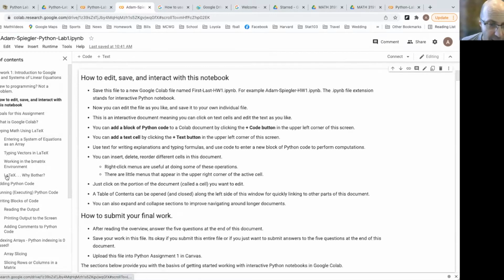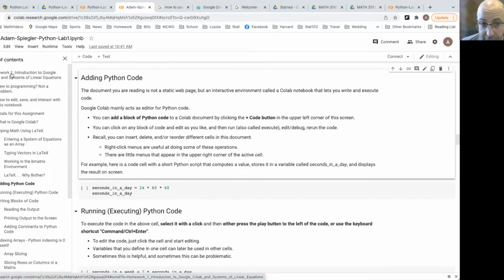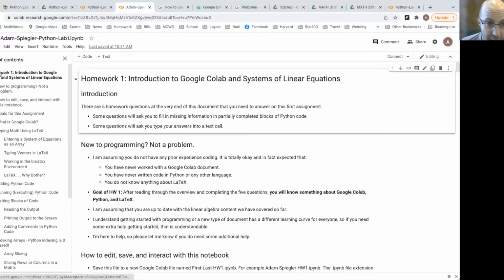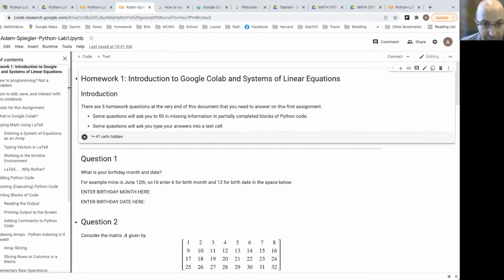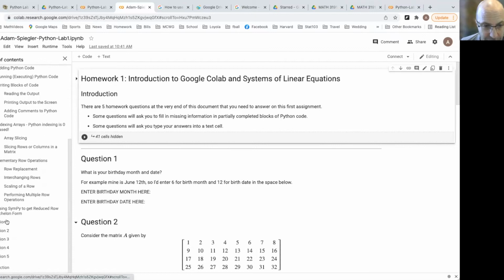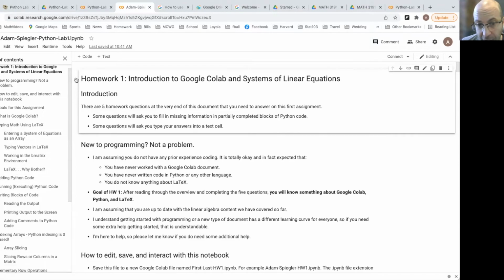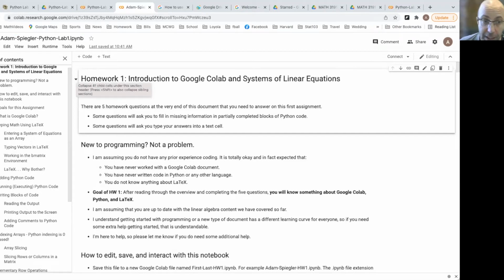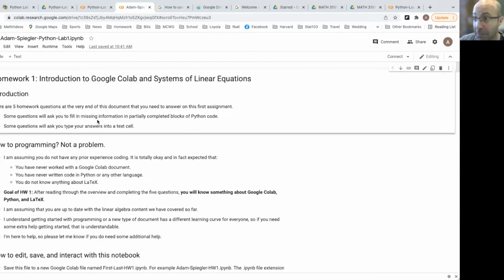And I can click on any section on the table of contents to move around. You can also collapse and expand various sections. So homework 1 is kind of my header 1. And if I collapse this section, it collapses the whole introduction. And now I can see question 1. So these are nice ways as well to kind of collapse and expand different parts of the document. So if you ever see that something appeared and now it seems to have disappeared, you might just need to expand that section of the document. If you prefer, you can just keep them all expanded all of the time.